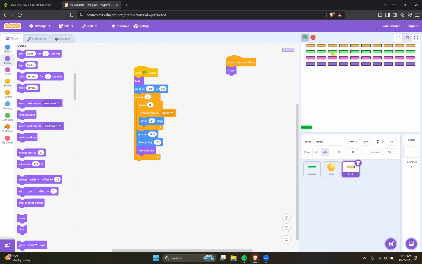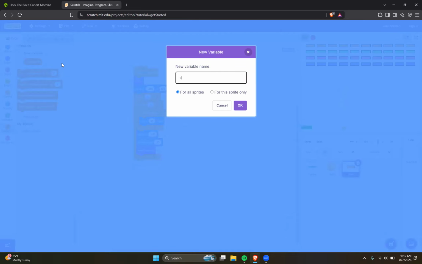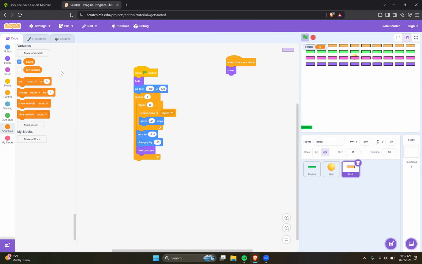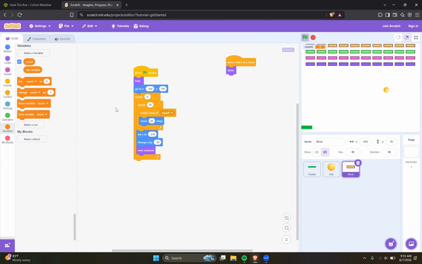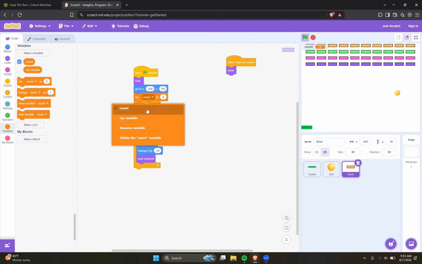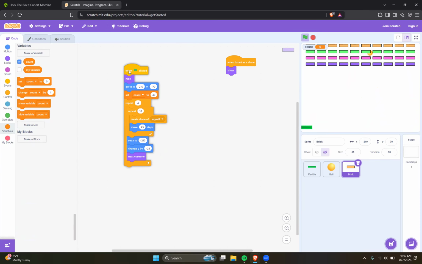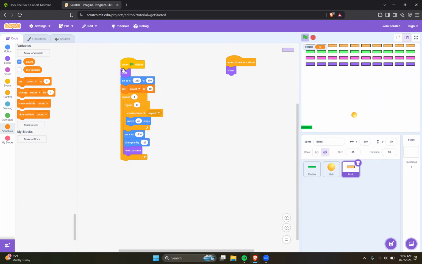Because 4 times 10. So I think a smart way to do this is just make a count variable. Because what we need to do is say, hey, when we're out of blocks, right? When count is 0, 40. And you can probably do a count plus 1 here if you want to not manually count it. That might be a smart way to do it if you don't want to hard code it. Right now, let's just do this because we could just do the math.